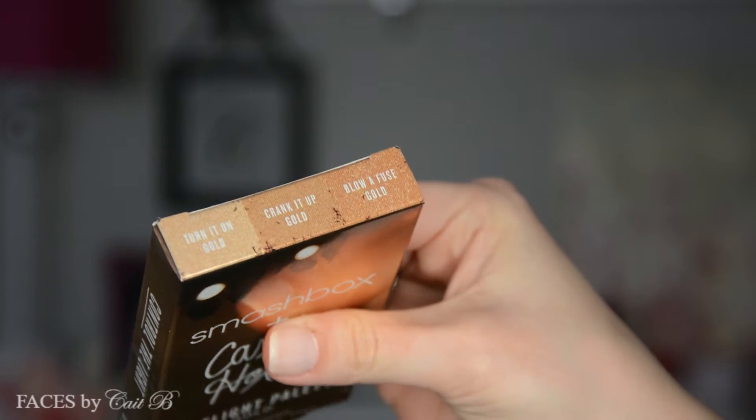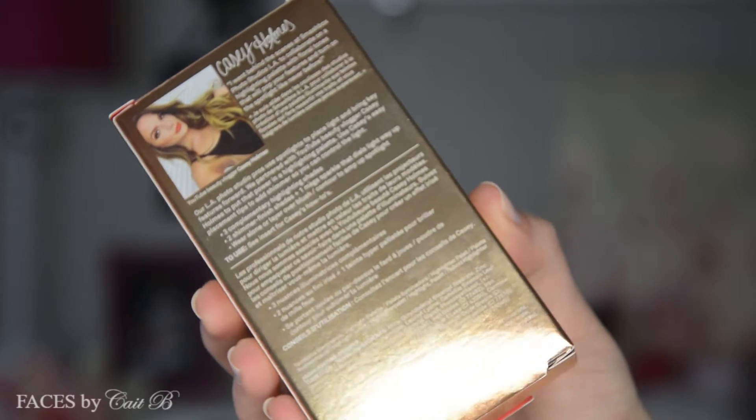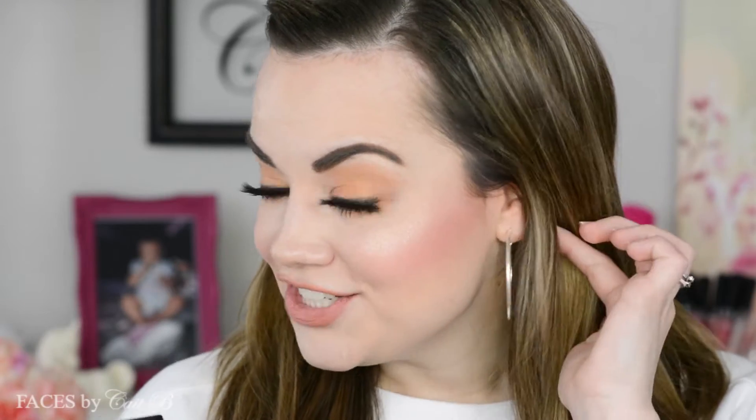Plus I knew that during the summer when I'm tanned I could use Gold then. What I decided to share with you today: I used Pearl on my cheeks and Gold as my eyeshadow. So I'll give you a little mini eye tutorial with Gold, show you Pearl on the cheeks, and then give you swatches on my arm.